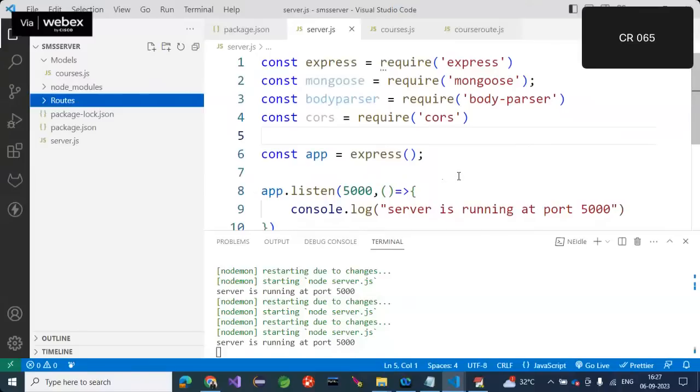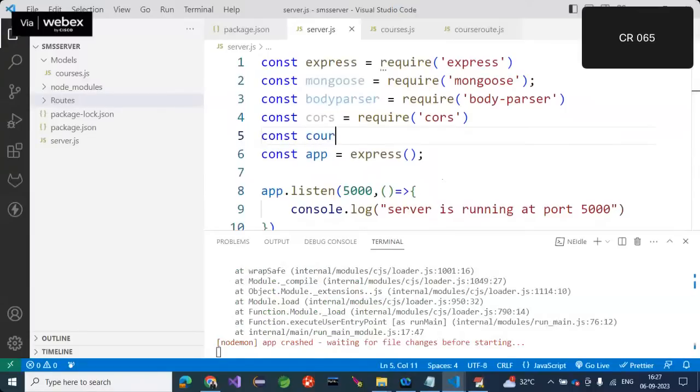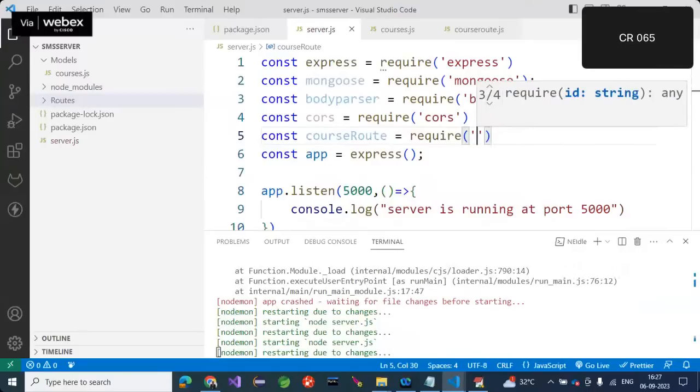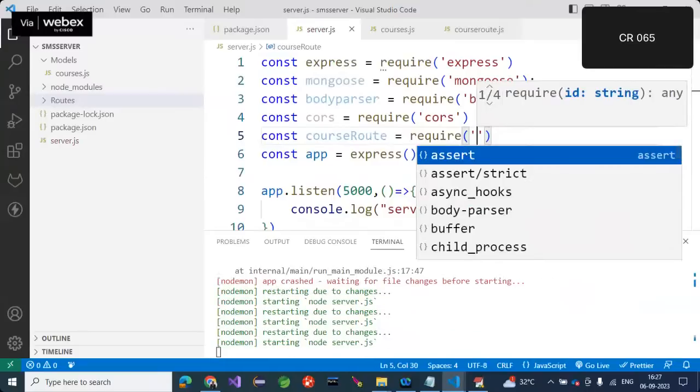That has already been done earlier, but anyhow, once again I want to write it. First of all, whatever course route was implemented, I want to create that object here, course route. How can we create it? require of, where is server.js available?